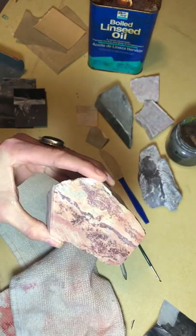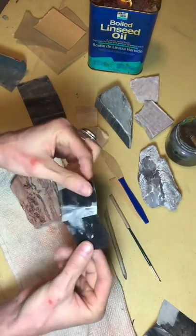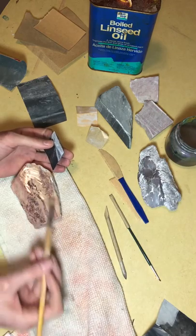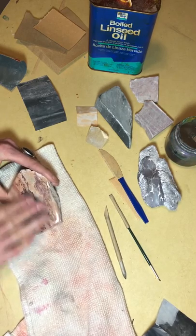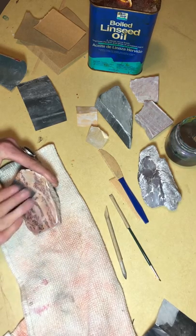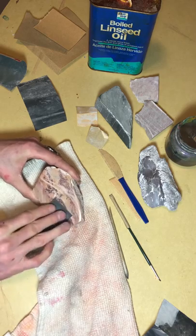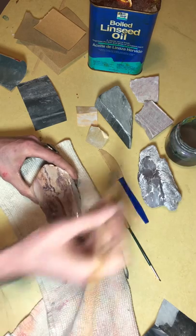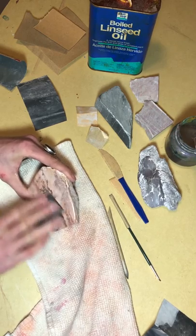I'm moving up the chain with a piece of 800. With smaller sanding surfaces like our little totems, you really won't wear down these higher grit papers. Your 1000 and 2000 grit papers are pretty tiny, but you don't need much — just fold them over and work in circles. You really have to focus on the surface and look at it carefully. At this stage you're still looking for areas to clean up, especially if there are tool or scraping marks.